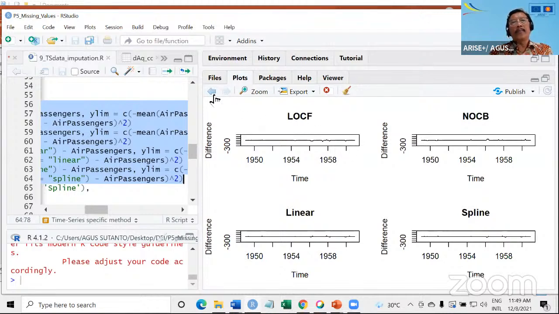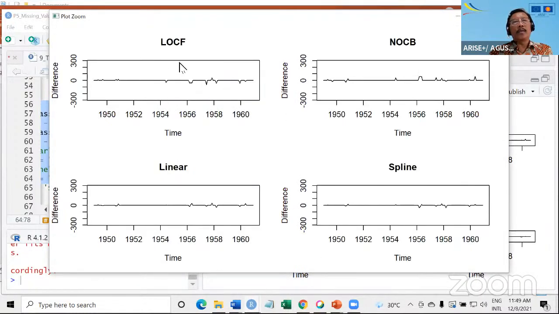Yeah, this is the result if we use the last observation carried forward, the next observation carried forward, the linear model and the spline.